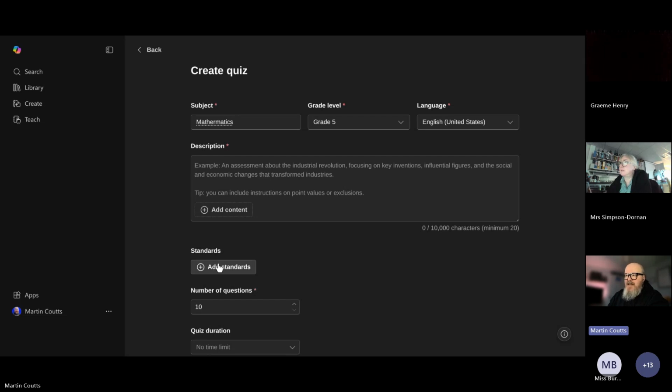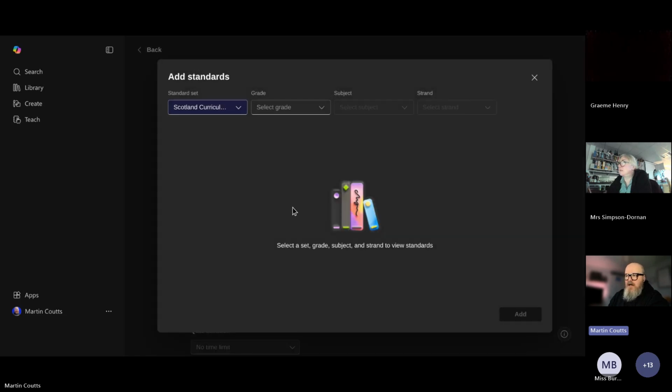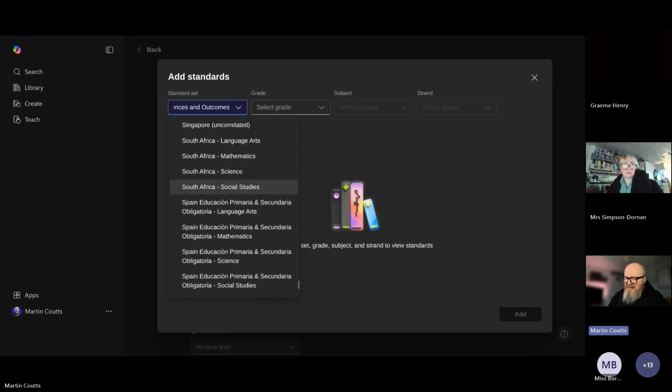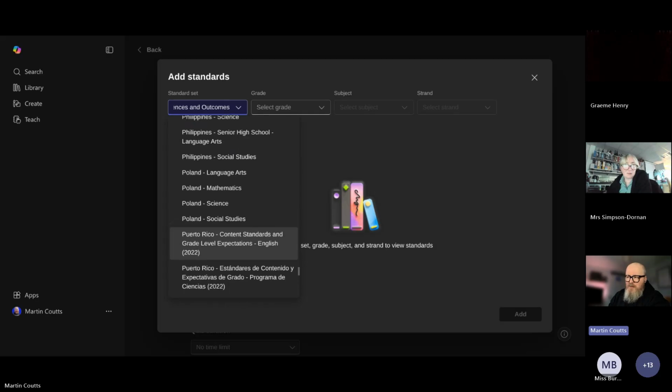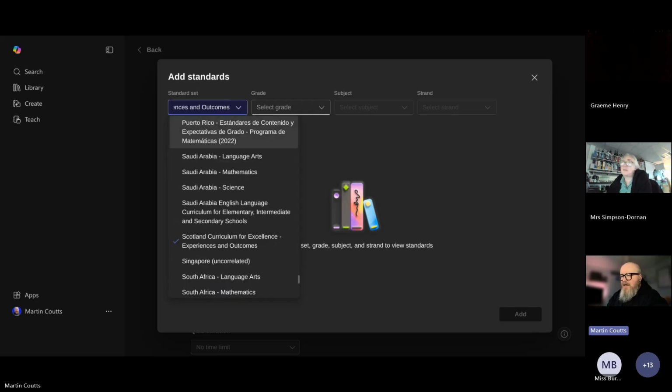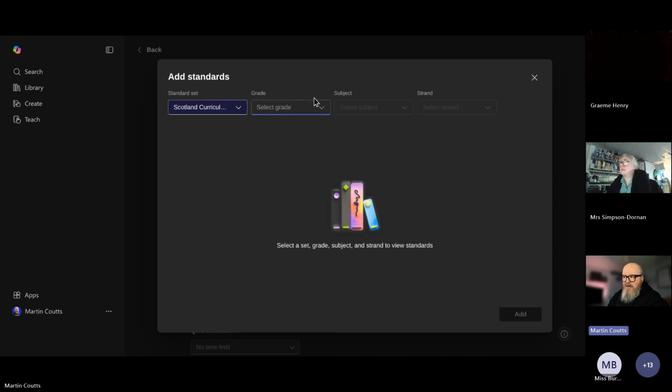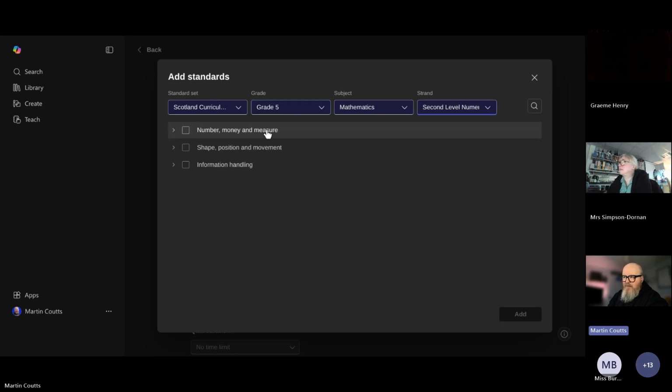If I tap on standards, you can see there's roughly 38 standards from different countries, as well as all 50 US states. But I'm just going to choose Scotland Curriculum for Excellence. Select grade. Well, the grade was grade 5.